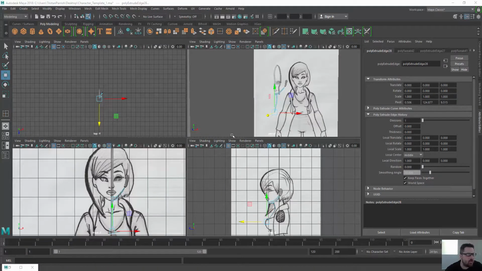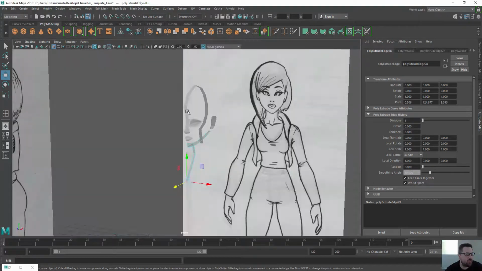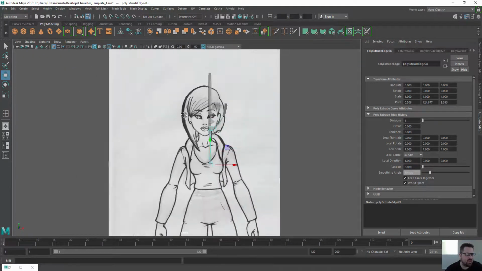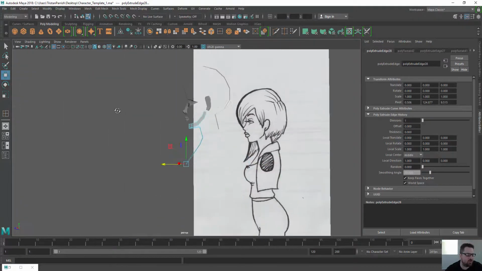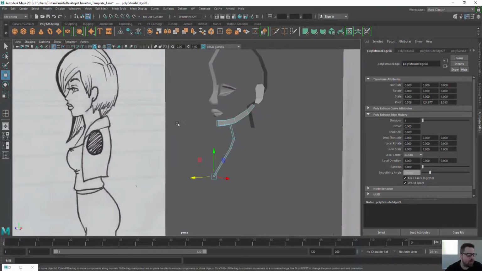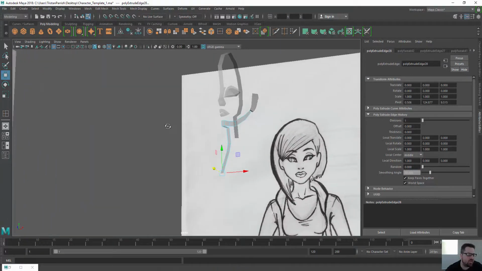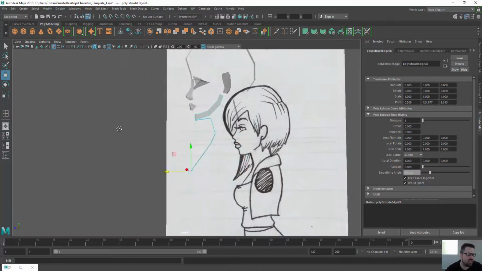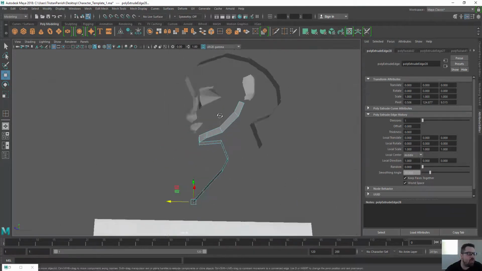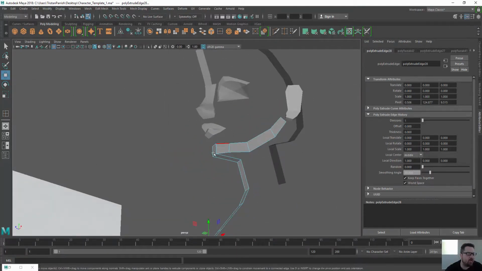Okay, so now we're back with working on our low poly character model. So we've got a basic idea of what the general shape of her head and face might be. We need to do a few more things to try to make sure that we've got a good sense of the volume and all that. But in general, I think we're doing okay so far.